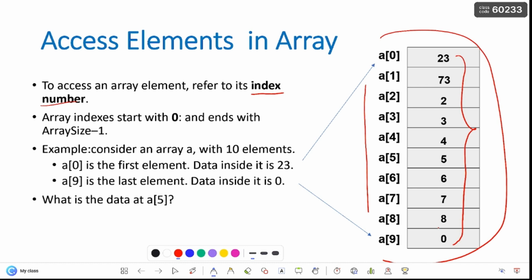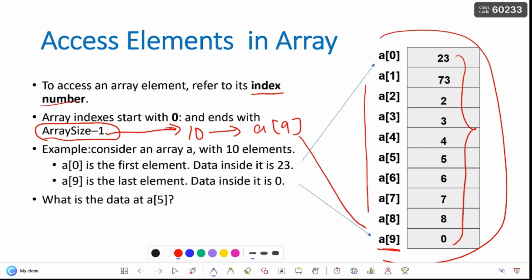Also, array index numbering starts with 0 and ends with array size minus 1. Let's say we have an array of, in this example, size 10. The maximum index is A9, shown here.